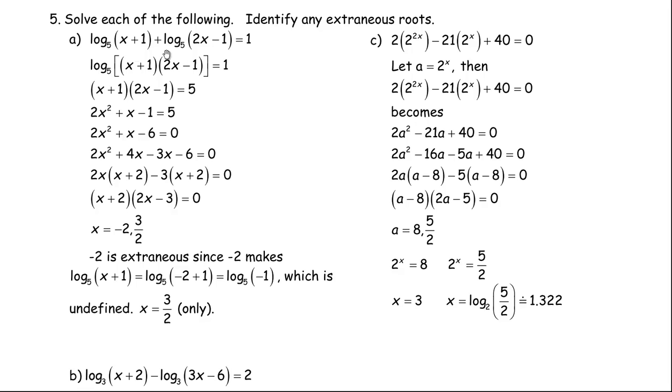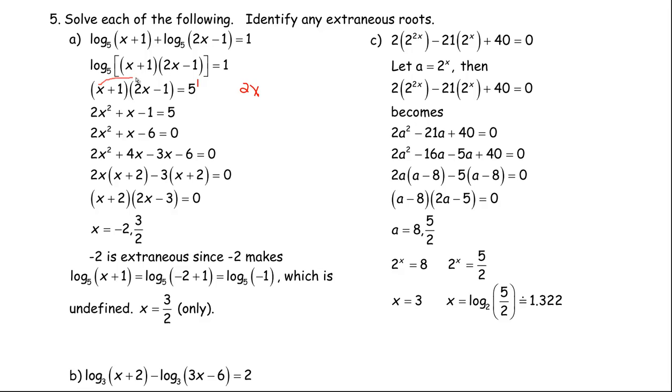The exponential form would be that this is equal to 5 raised to the power of 1. That's where the 5 comes from. We don't normally write exponents of 1, but that 1 is that 1 right there. So this will equal 5 to the power of 1, which of course is 5. So I multiply these together. x times 2x is 2x squared. 1 times 2x, maybe I'll write this part out, would be 2x.